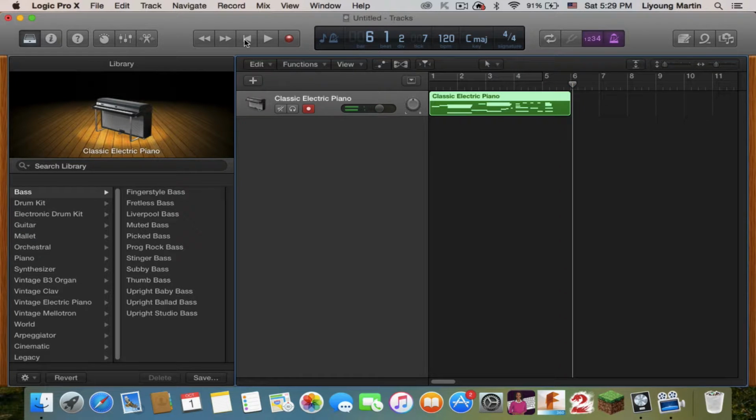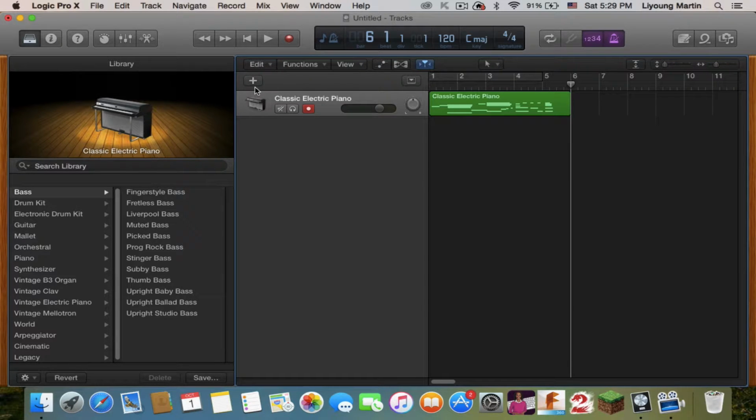Alright, so I played a little something, and this green thing should show up. That means it knows you've played something and it recorded you playing it. So you got that down.